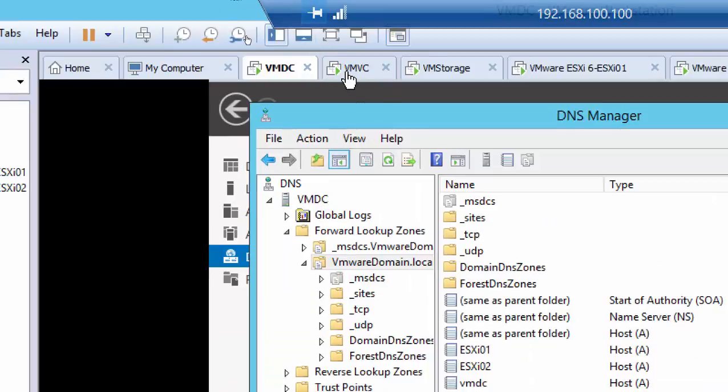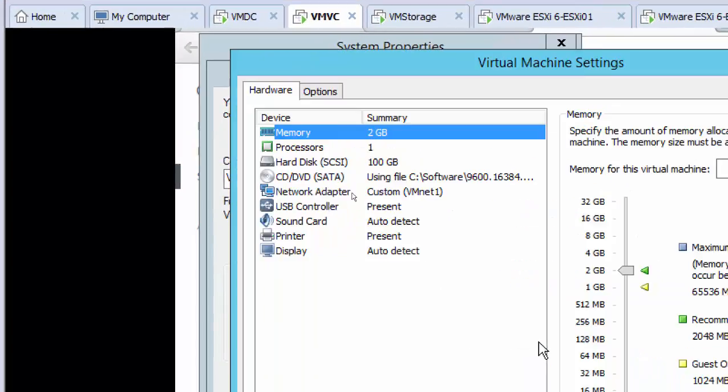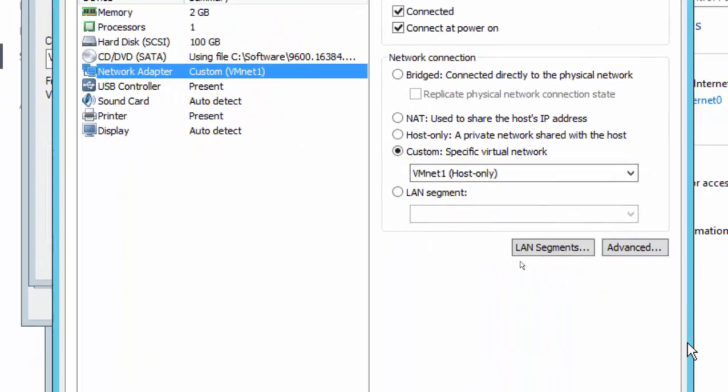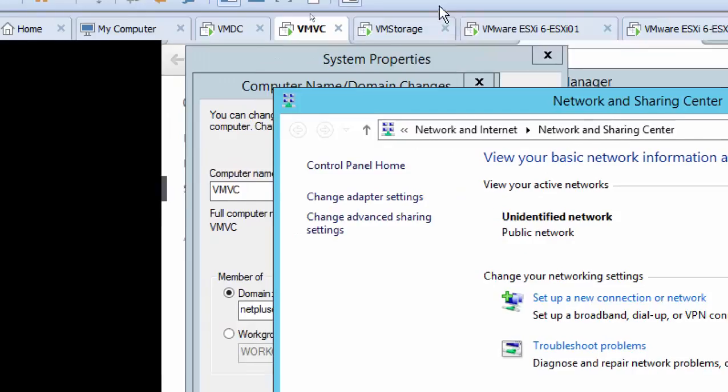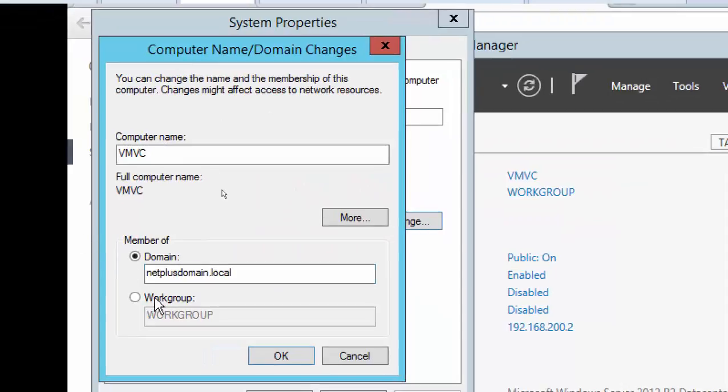Host only, VMnet 1, please. So okay, I'll just go for IP, but you guys have to go for the name. Seriously, what's wrong with me? VMware domain.local.